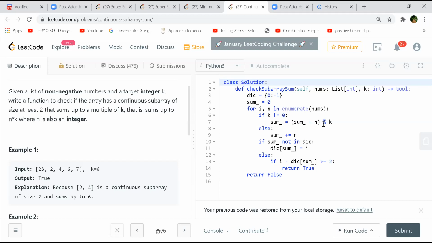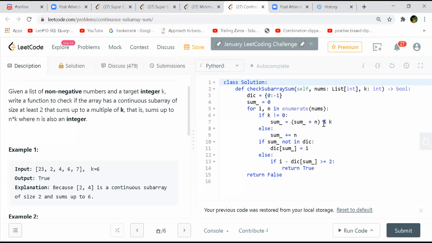And when k is not equal to 0, he's saying you actually just add whatever value you are getting from the nums. Why is that so? Because k can't be 0. Anything divided by 0 is an error. But that should be a base case, correct? If k is 0, then we have to return true in that case, or no? Okay, maybe we can keep that aside. There might be some different complexities in that.